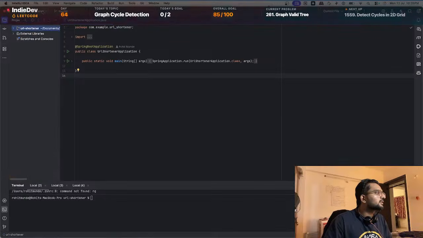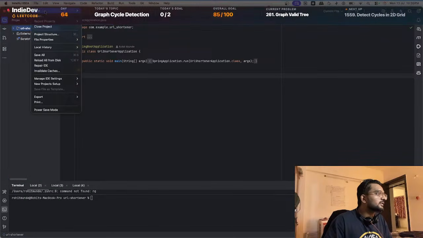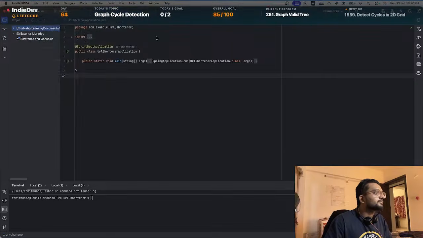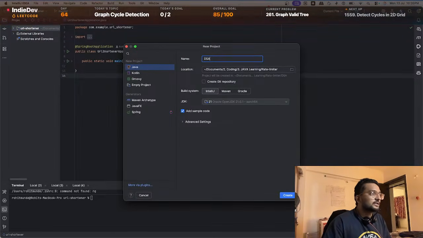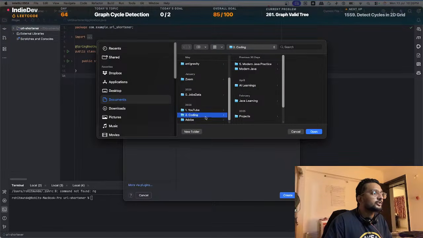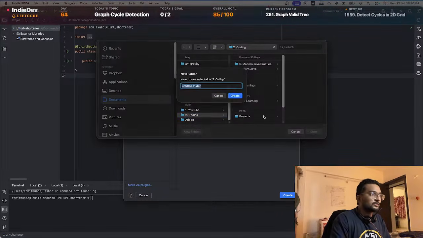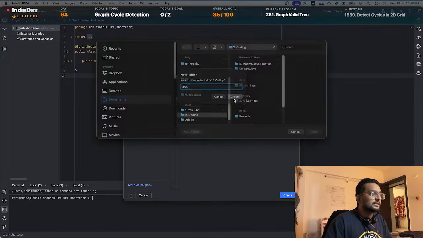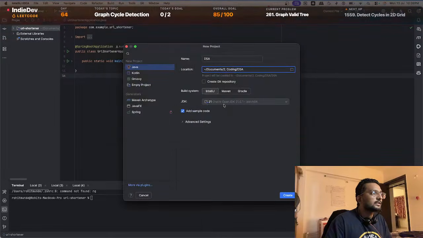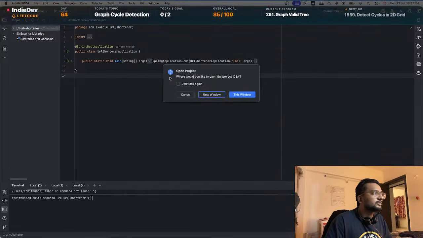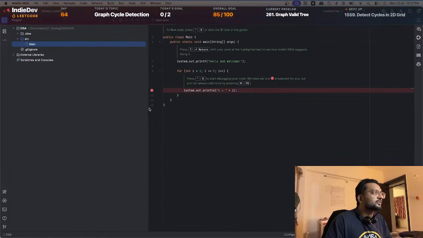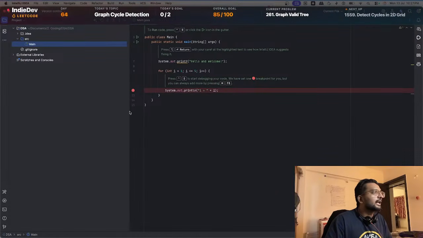So I deleted the old DSA project, which is so new project, and I'll just name it DSA, and take the new location for coding. Add sample code. Yeah, this project I want. And let me run this file.